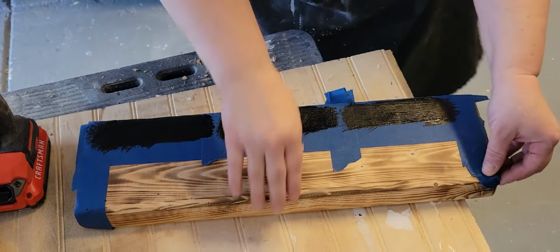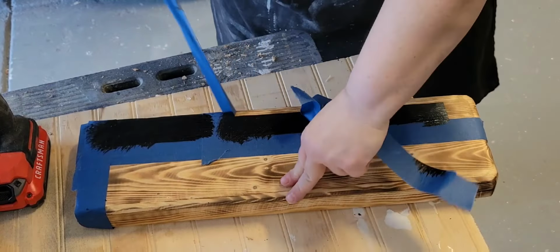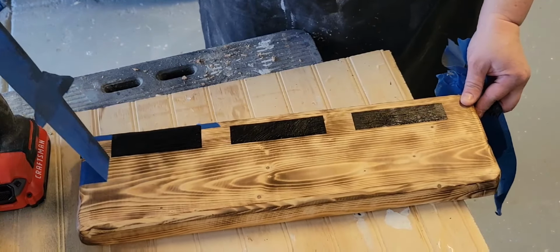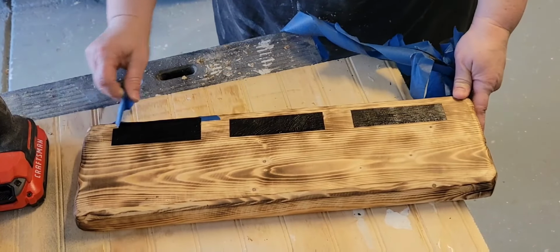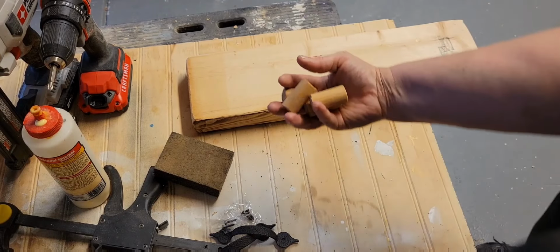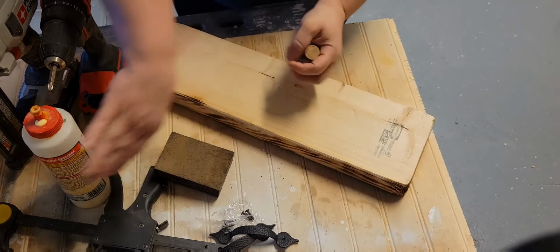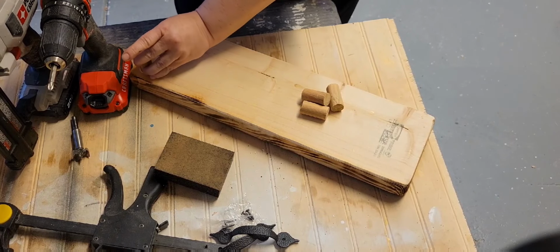My paint is dry. I'm going to remove all the tape. And not wasting any more wood, I'm taking the remaining of those dowels that I used on a previous project and using them for the bottom to make feet, so this would be raised off a counter. And I'm simply gluing them with some wood glue.